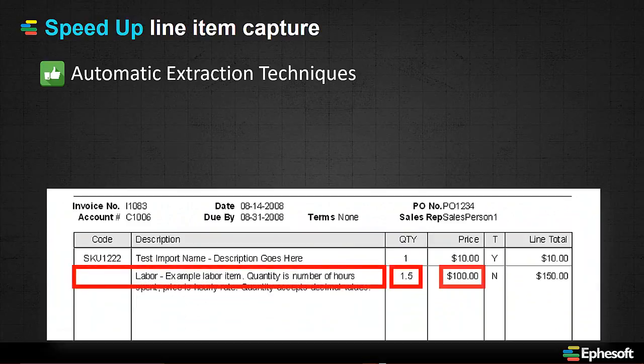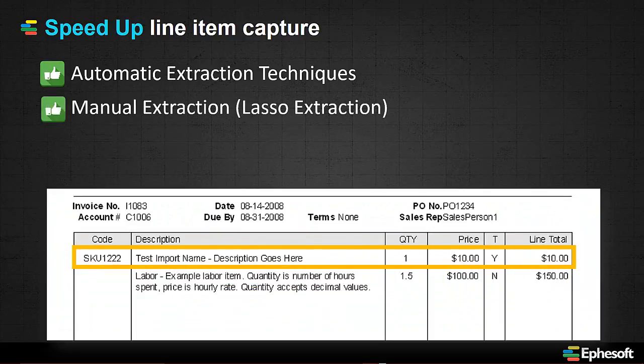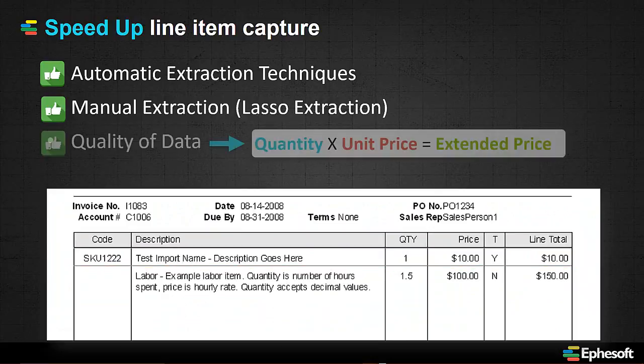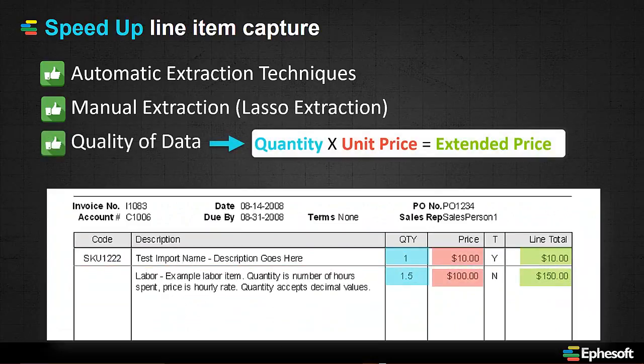In the case of an invoice, you're never sure how many lines of orders you'll get. Our software will not only find those line items, but it can run calculations to validate the data. For example, it could multiply the quantity times the price to make sure our extracted line item matches the right amount.